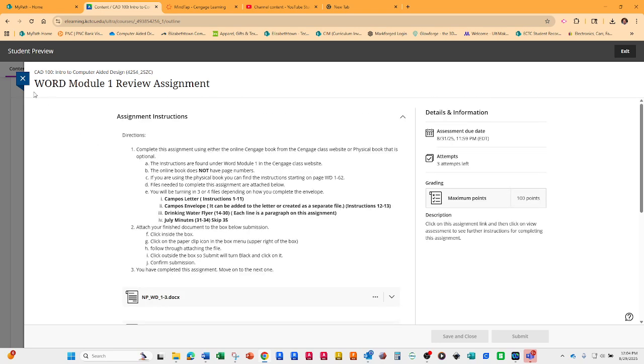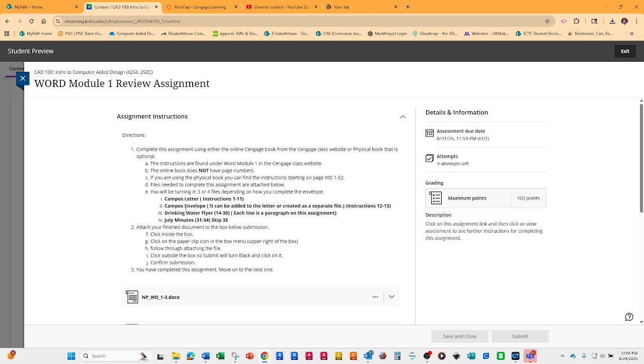Okay, now you got 4 things to turn in, or 3 files, depending on what you want to do. These instructions, oh, and by the way, the drinking water flyer, make sure that you remember that each line is a paragraph, what they consider a paragraph. Make sure you get your line spacing set up correctly. Read it carefully. It has to fit on 1 page. Make sure your margins are set correctly. Make sure your line spacing is set correctly. You've got 2 flyers you have to make.